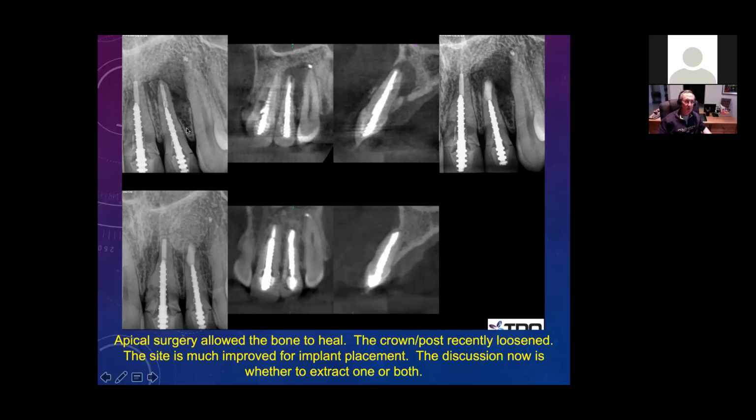And so our plan here was, I didn't want to retreat. Normally I retreat in a situation like this, but I was afraid by the time I took the post off, they'd need new crowns, and there'd just be nothing left of the teeth. And so I went ahead and just treated them surgically. And the plan was, if these teeth could hang together about 18 months or so, that we'd get the bone to heal, and that this would be a better implant site than just extracting and grafting.